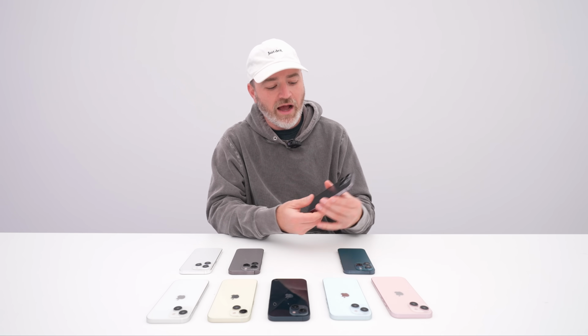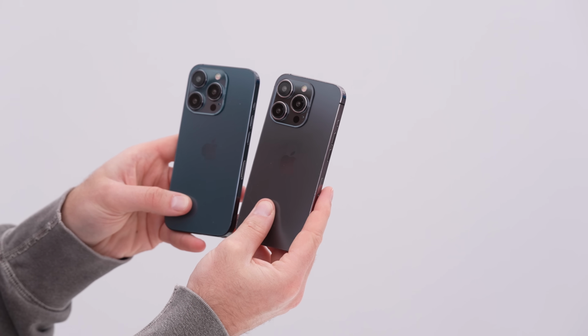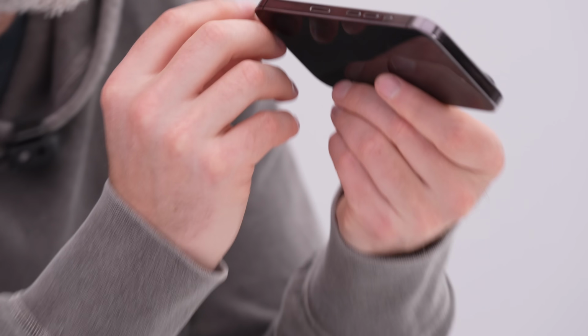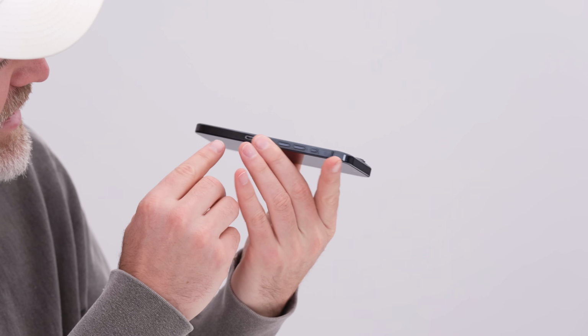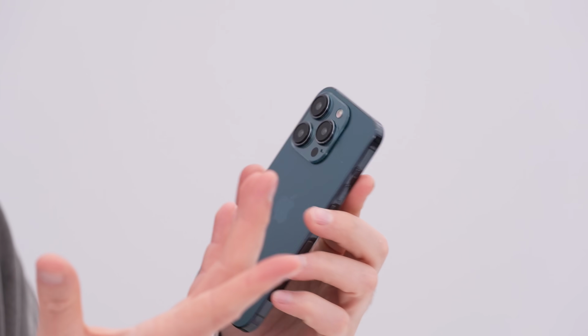But anyway, I would say the biggest difference between these two models here is just the accent color for the polished portions, because on this model here, we have this, I don't know, seemingly purplish brownish tone, whereas when we move up to the one that looks the most bluish, then the frame gets even darker, closer towards indigo.